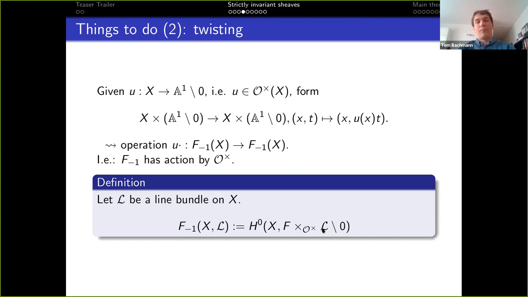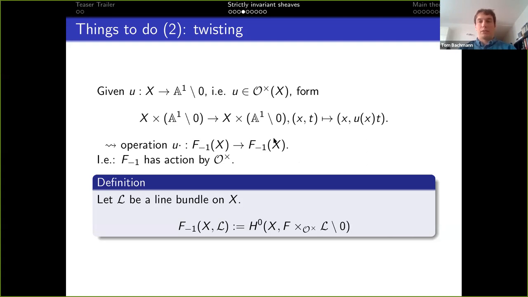You do the obvious thing. And then of course, locally, this guy here is the same guy as this guy here. So locally, somehow you haven't changed the sections of F. But in some sense, you've changed the transition functions or the gluing data. So globally, you've built a different sheaf. I find this very subtle and confusing, because somehow locally nothing happens, but globally something happens. A lot of times you're trying to do something locally, which seems reasonable, but it doesn't work globally. And the fix is almost always that you twist it by something and you just forgot or didn't notice. So this is why this will come up.